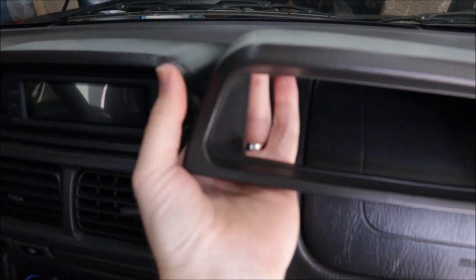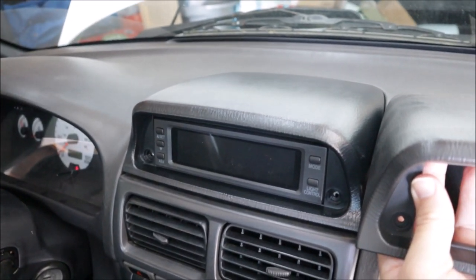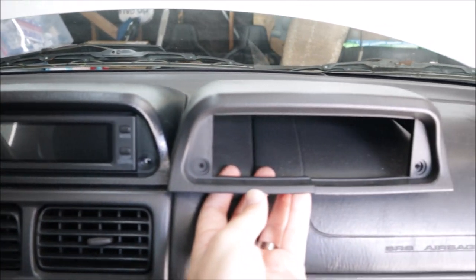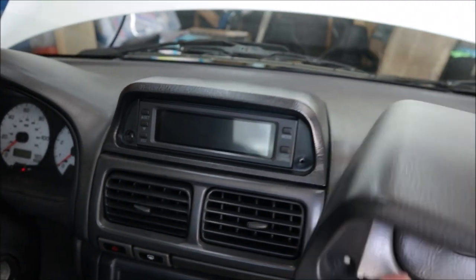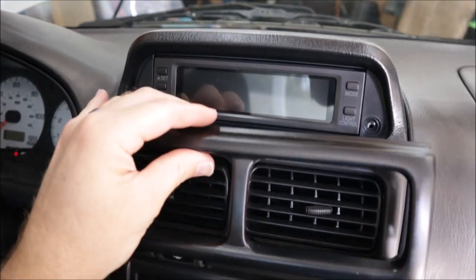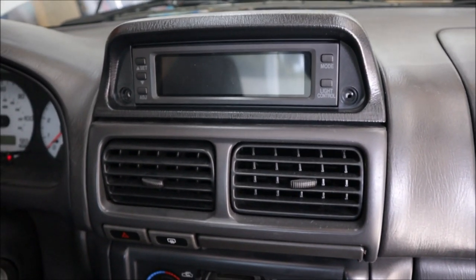They seem to be a little different color. This one is more black and a little more shiny. Might be kind of hard to tell, but I think they may have changed manufacturing over the years. And of course this one's like 20 something years old probably, so it might fade and match. And this piece is a little more gray than that, but the one that came with the kit matches the hood a little bit better.